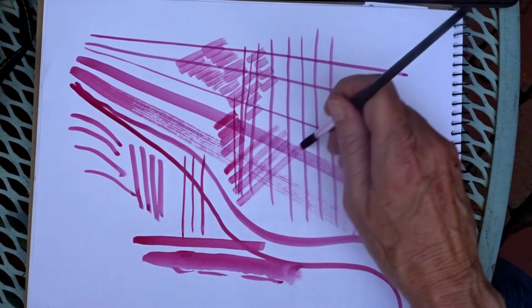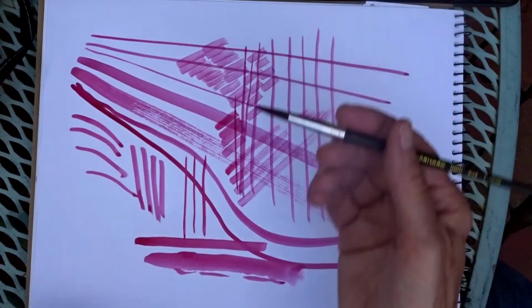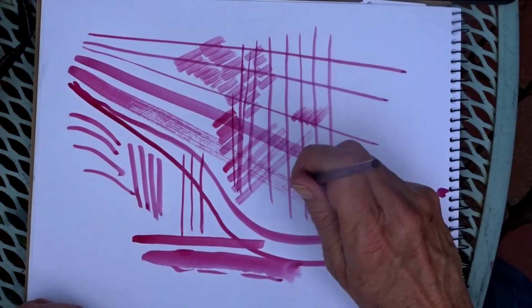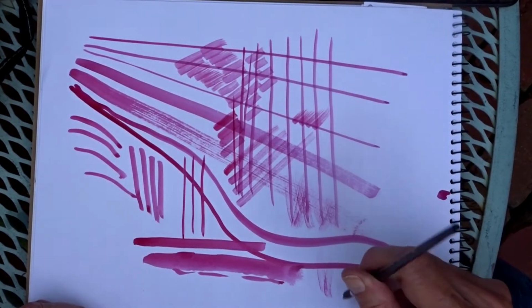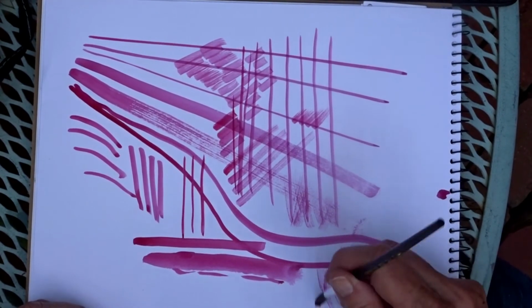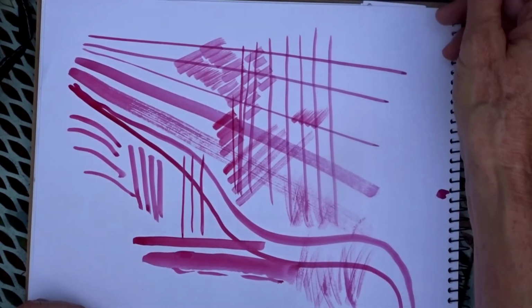Some dry brush marks, long and short. If I take my brush and scribble it a little bit like this, and there's still a little paint on here, you can make some really cool crosshatch things that could easily become grass in the wind. Pink grass in the wind. Okay, so now I'm just varying my marks.